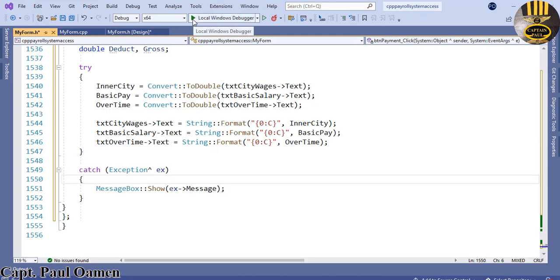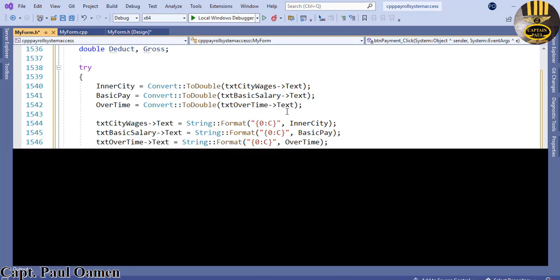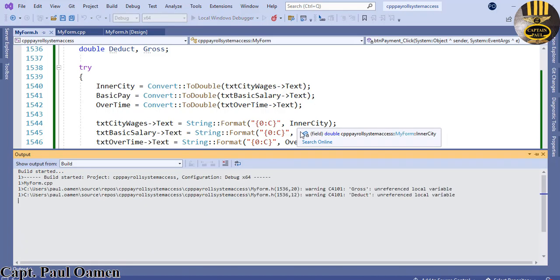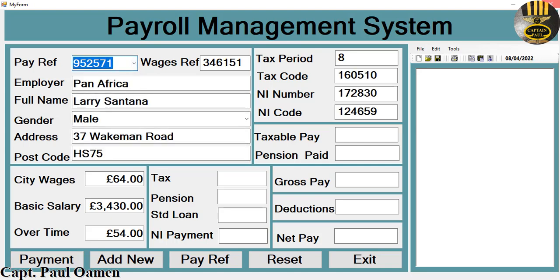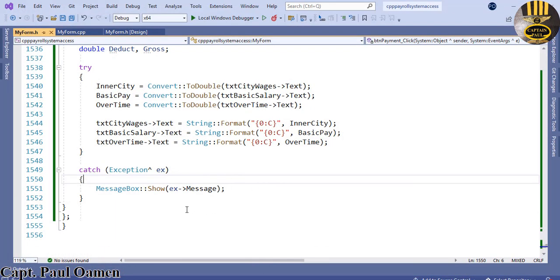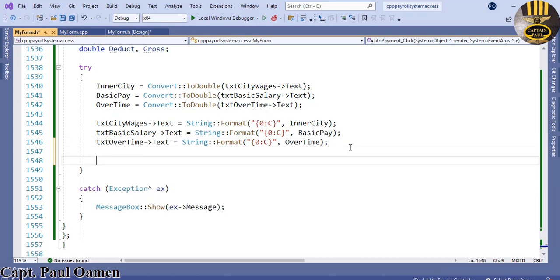So if I run that now, let's just play around with that and see before we continue with the rest. There. So we still need to work on this one. Okay. Click on that, convert that to that, so that's good. Alright, end that. Now right underneath here, let's take care of the tax.